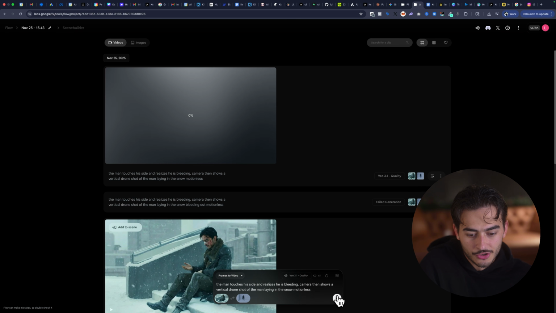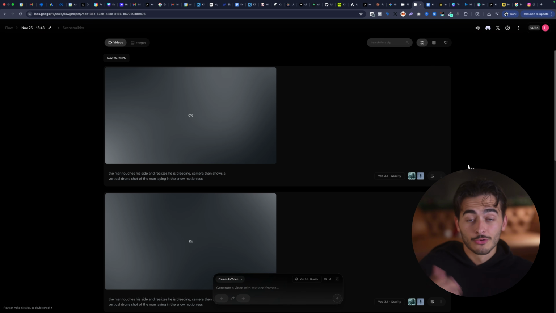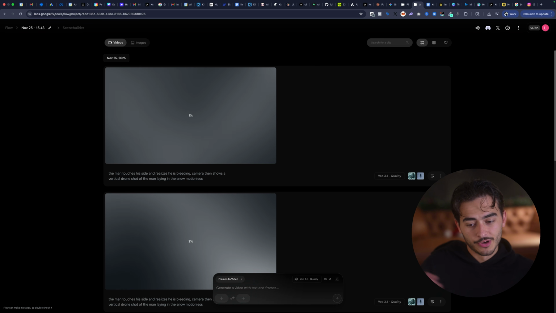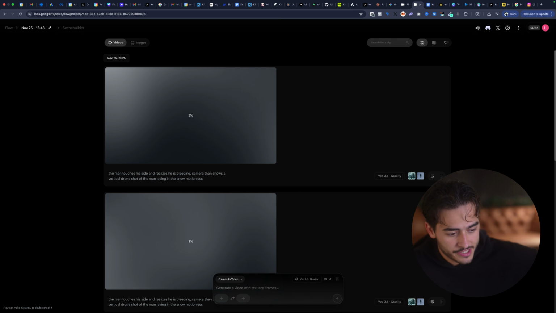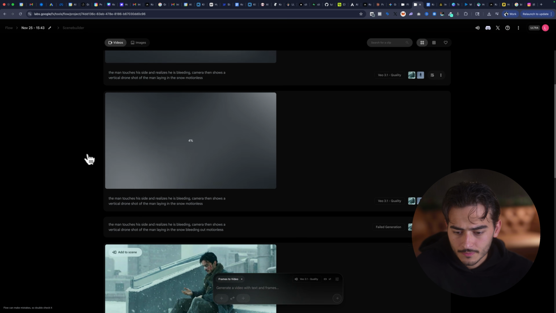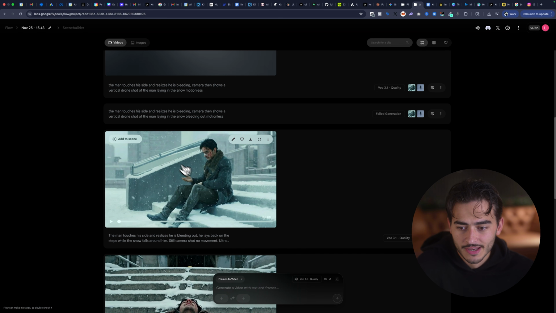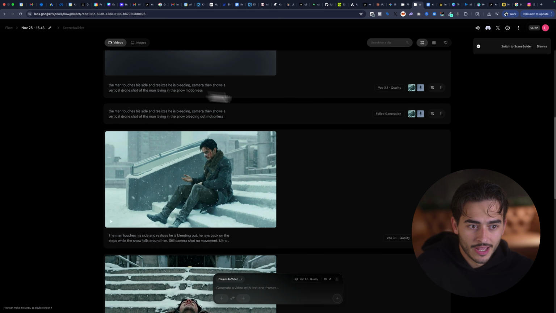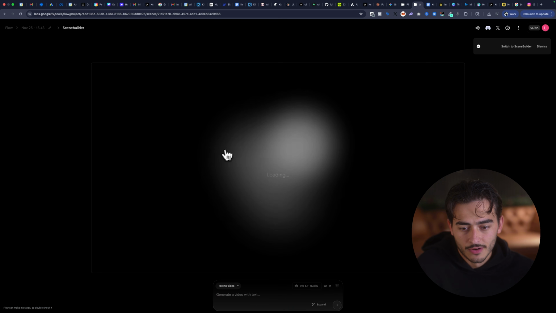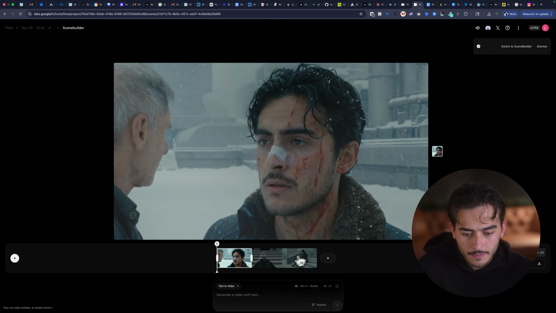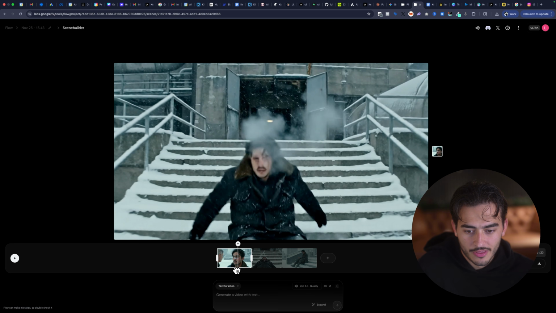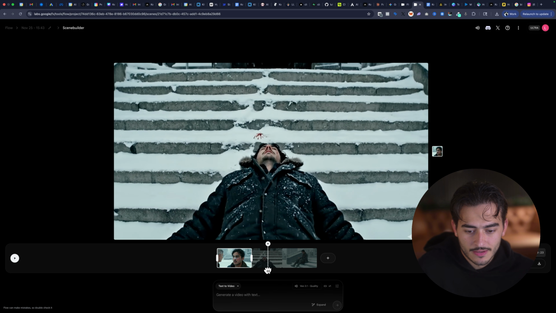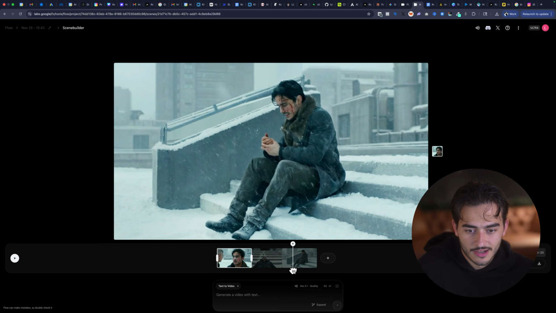And we'll just do 2 at the same time. Sometimes they go through, sometimes they don't go through. Even if I just redo it, sometimes it works. So we'll see here. This will be the last one. Now, if we were to compile these, especially this one, we can add this to the scene. Let's go to the scene builder. And so now we have this sequence of shots here.